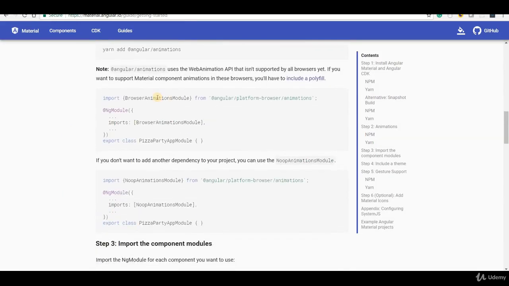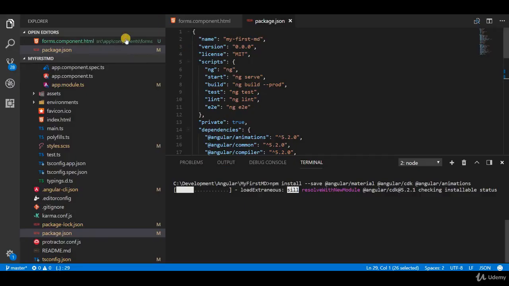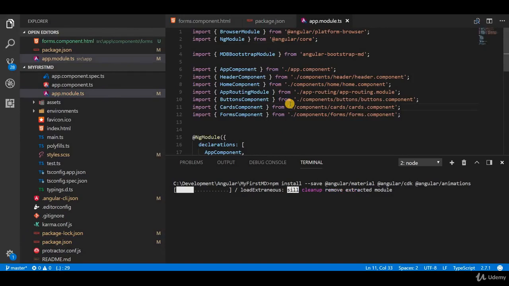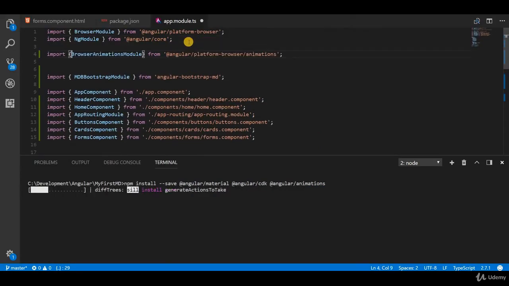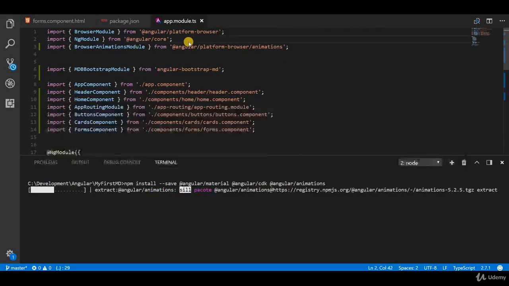So these are the changes that I need to make. I need to import the browser animations module from its respective path here and add it to the app module. So that's what I'm gonna do. So paste that here and let's save this.